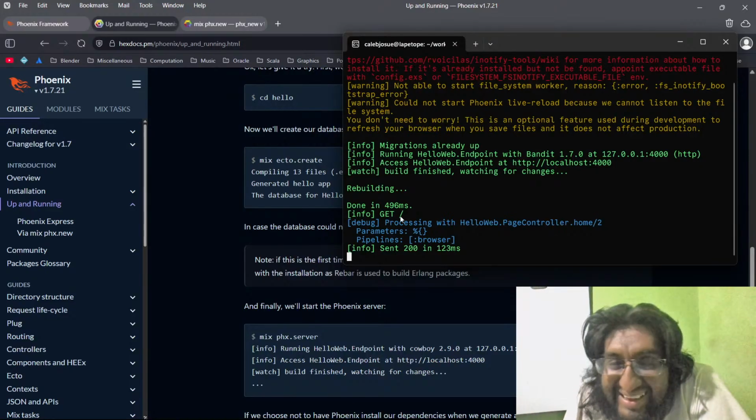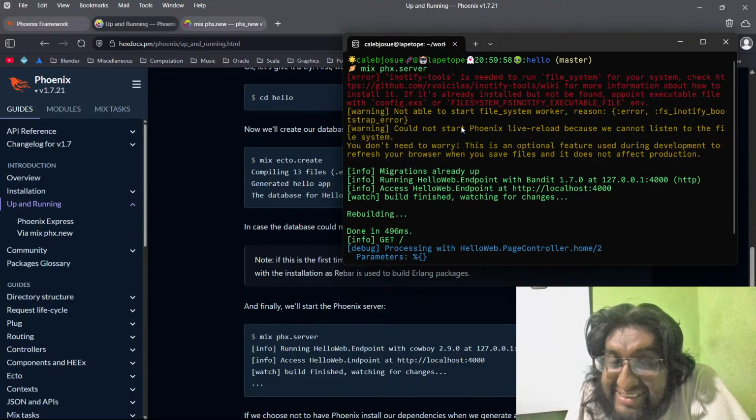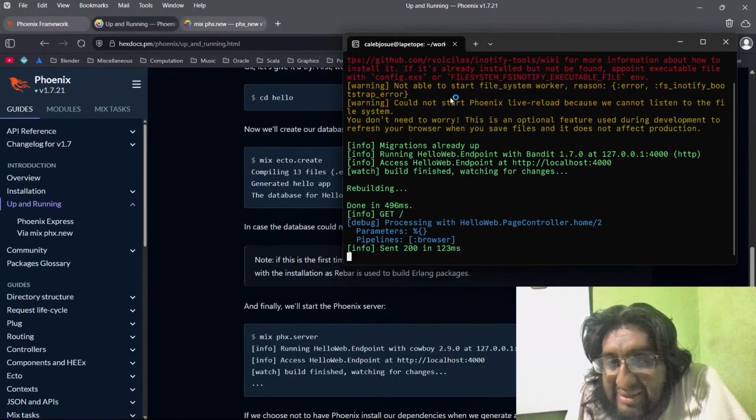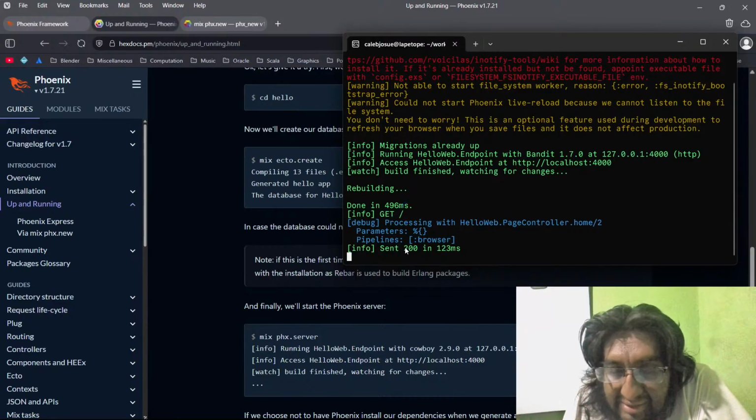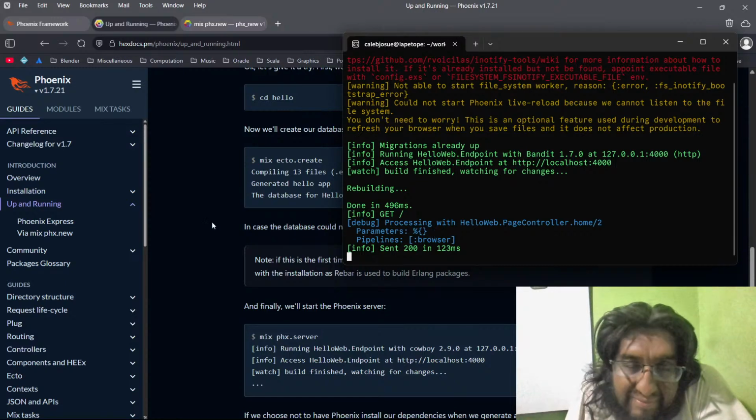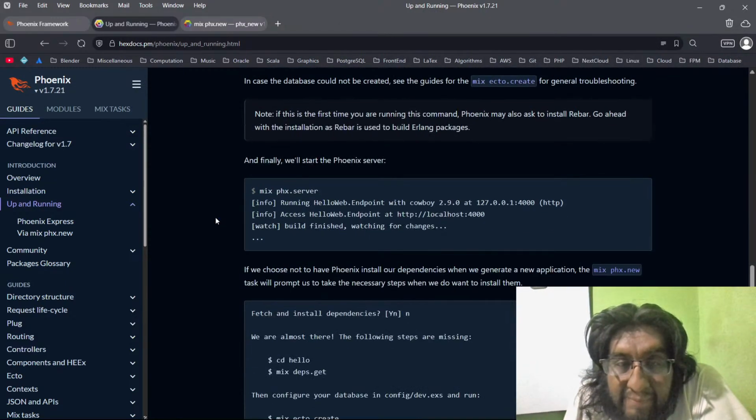Since we don't have this installed, you will have to stop the server. If you saw our previous session on Elixir, you know what this means, right?